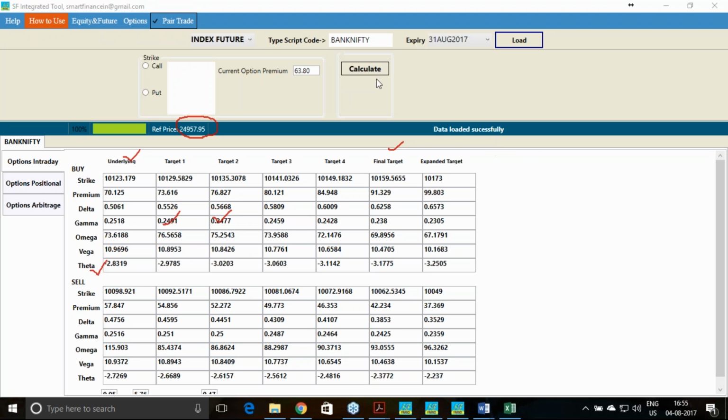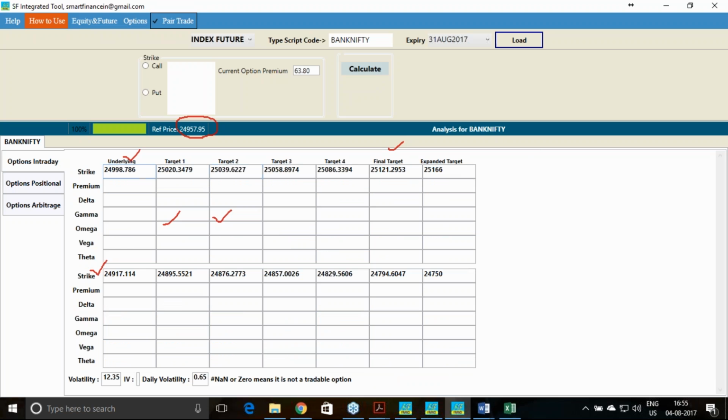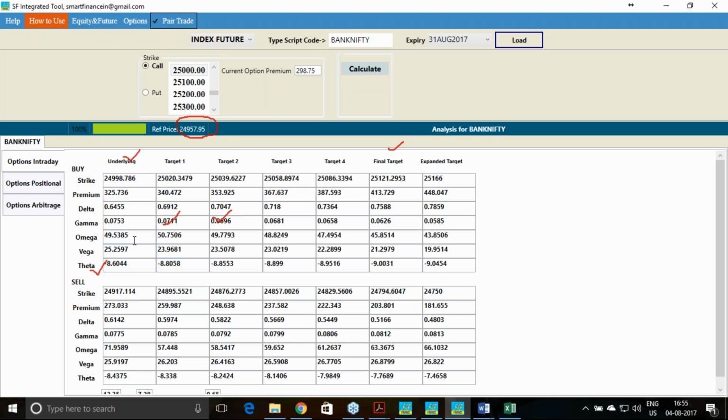So now Bank Nifty we have loaded and calculated. You got the Bank Nifty currently at 24,958. Uptrend is set above 25,000, around 25,000, and downtrend here. So if the uptrend is giving a breakout, go for the 25,000 call option, above 25,100, 200, anything you can go. So call option, currently it is at 24,958. Once it gives 325 above, buy it. Keep 273 as stop loss. These are the targets for the uptrend.